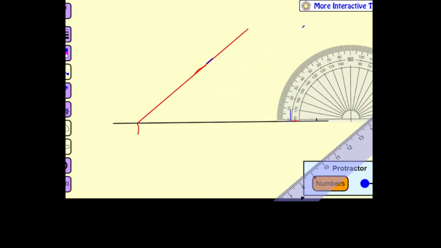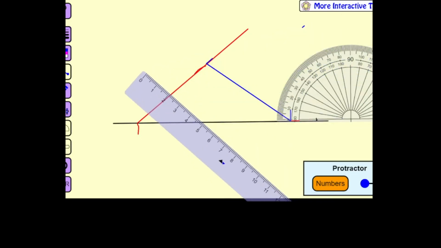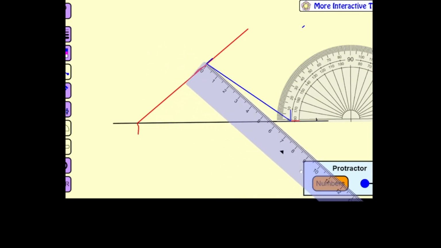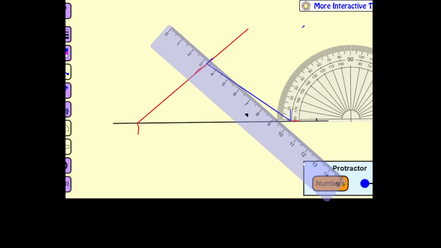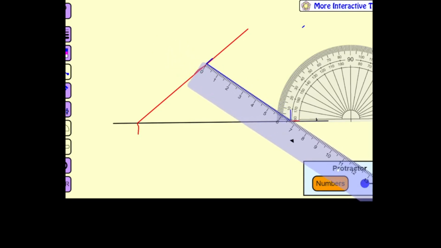Okay, what you do then is you get the straight edge and you'll measure with a ruler from here down to here. And then in the question, what you're asked to do is to measure that distance with the ruler from there, let's just get this lined up nicely, from there to there. And as we can see, that's 1, 2, 3, 4, 5, 6.5, 6.6, 6.7 centimeters. So the distance there is 6.7 centimeters.